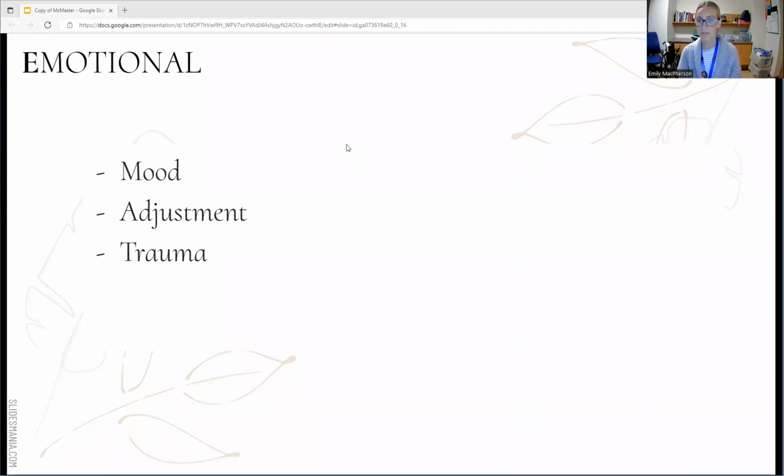Trauma. So this could be a traumatic event. It doesn't matter what kind of event, if it's traumatic to the person, right? So right now, I have had a lot of recent admissions with people who have war-related trauma. So we do care differently. Their environment is different because we understand that that person has experienced trauma. So we have to be a bit more sensitive.